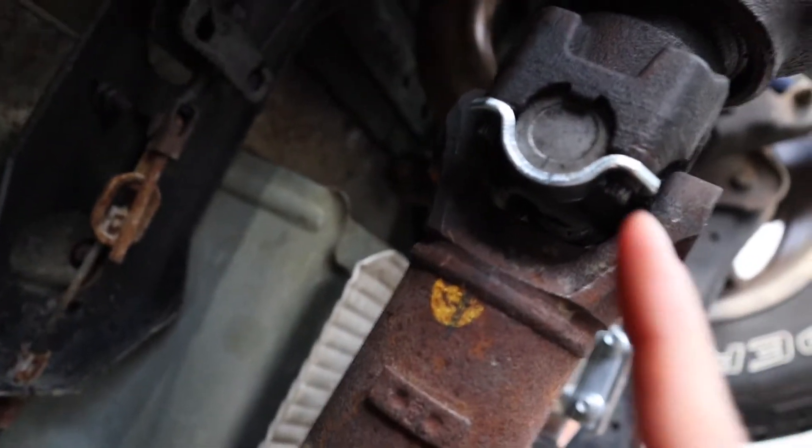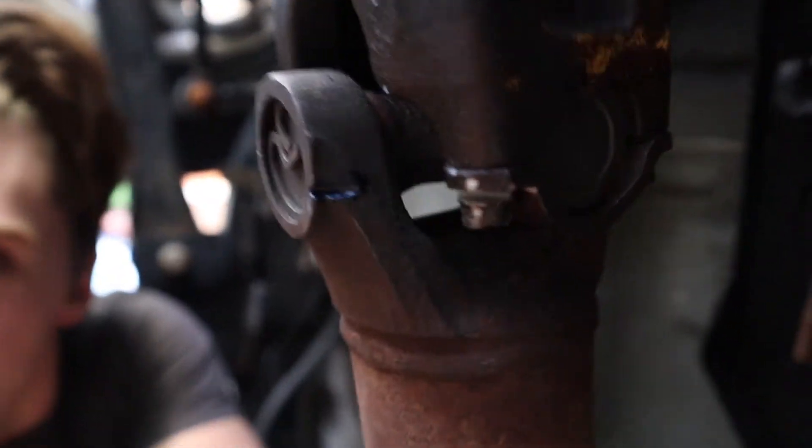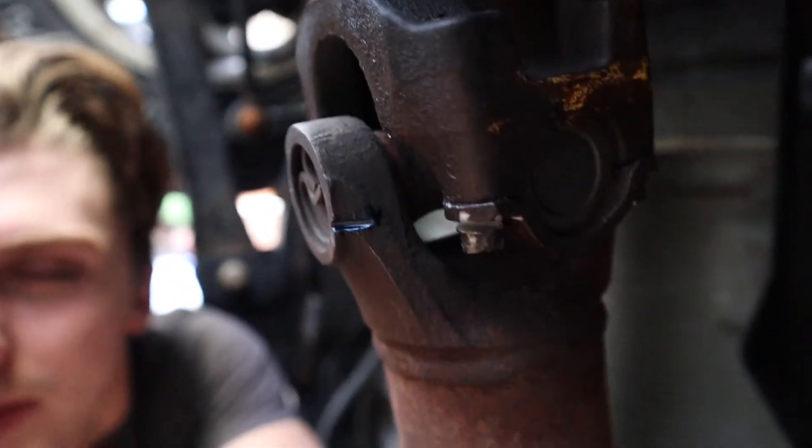It's day two of doing the U-joint straps and bolts. I got one side off but the other one is completely stripping. I made a mistake and tried to grind off the head of the bolt, but I didn't think about how I'd get the threads out — that was stupid. So I got one side done and tightened down — that's all good — but the other side is where I tried to grind the bolt, and the one on top is just completely stripped. I have a couple tools that might help but I'll probably just leave it since it's still tight.